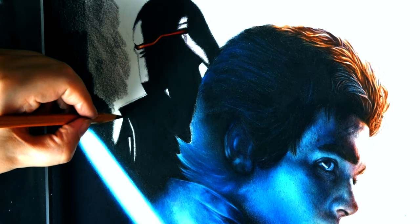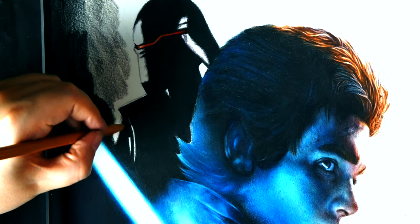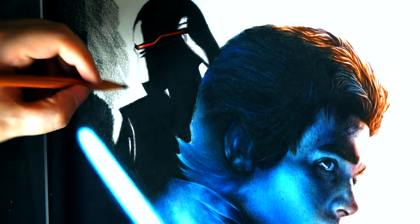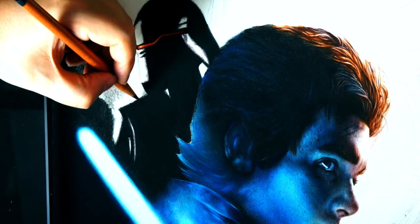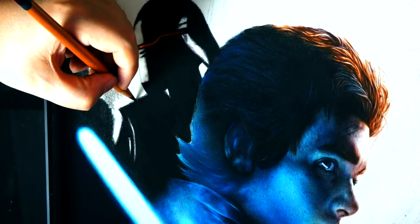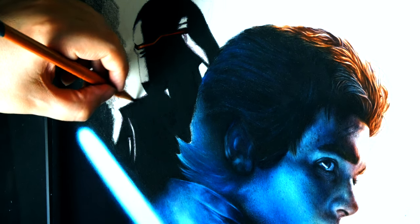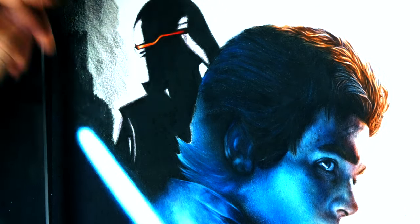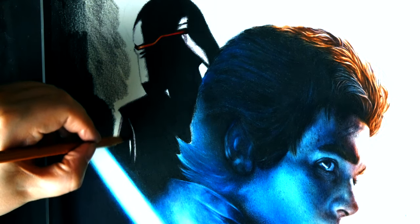That's a bit down even. Almost missed that. And then I could probably get away with putting most of this in purple, because I don't think the suit that she's wearing is gloss black, but the helmet is. You can get away with the purple down there like that. I think I could probably add some white over the top of it, lighten it up. I think that would look better.